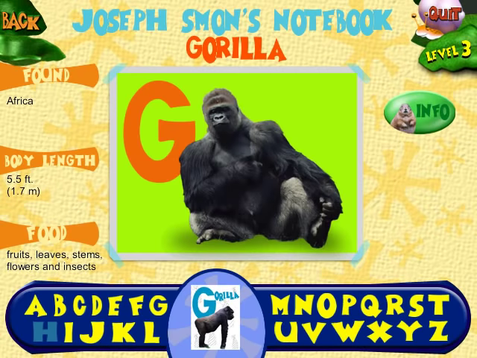Nope. When gorillas walk on all fours, their arms are so long they can swing their whole body forward between them if they want to. Gorillas are really smart too. In fact, some gorillas have been taught sign language.